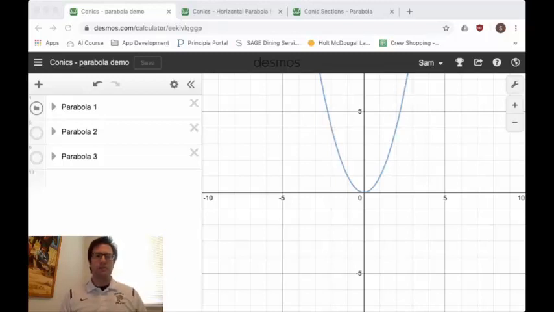Okay. So first, let's do a little bit of review of what a parabola is and how the equation works. And then I'm going to get into the new stuff we're going to work on, which is looking at two new things about parabolas, which is that every parabola has an imaginary point not on the parabola called a focus. We'll talk about what the focus represents and how it works. And every parabola has an imaginary line associated with it called the directrix.